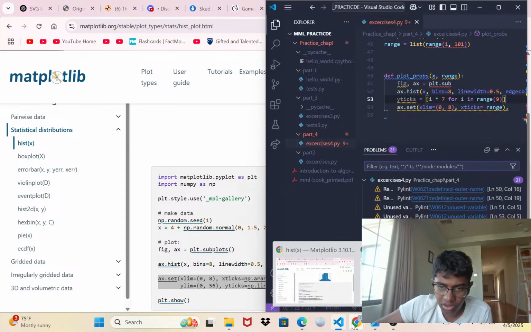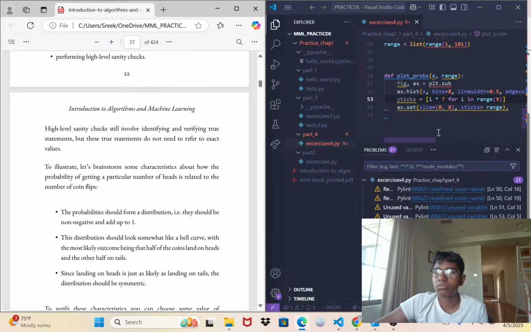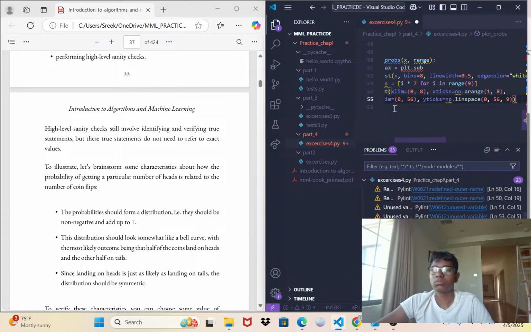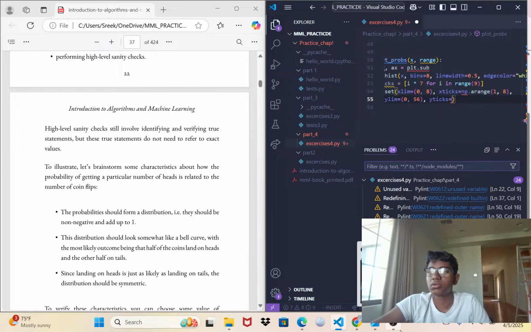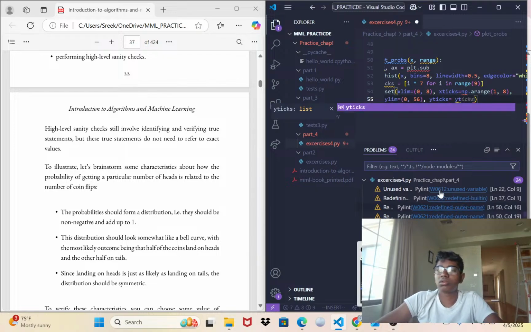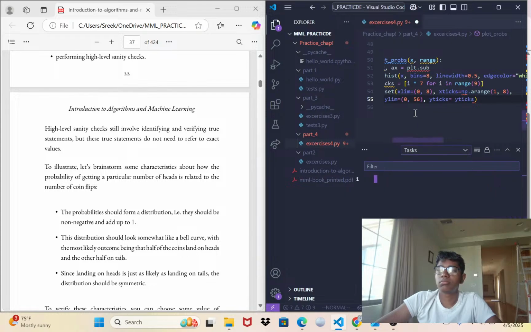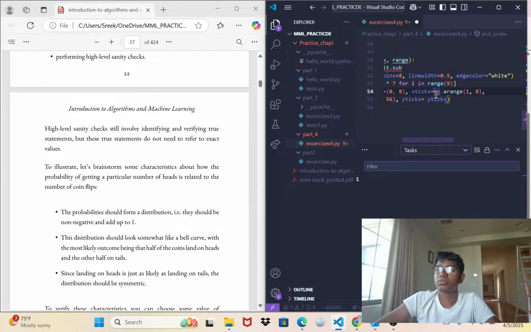And the docs. Yeah, here we need to replace this with just y text. And here we need to replace this piece of code with just the range that we passed in.